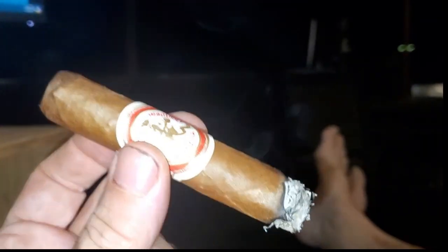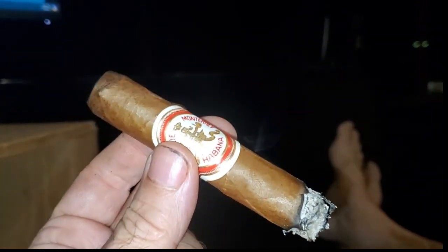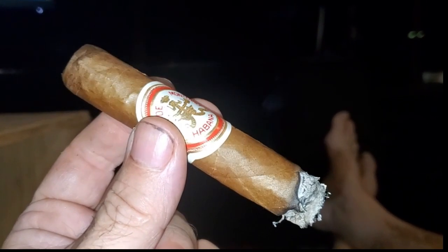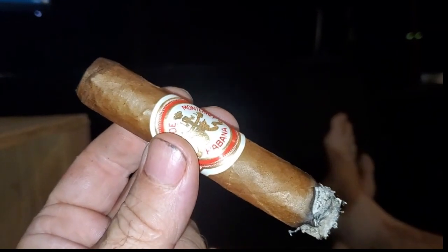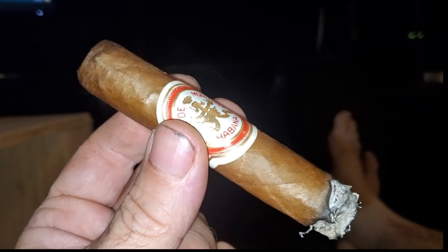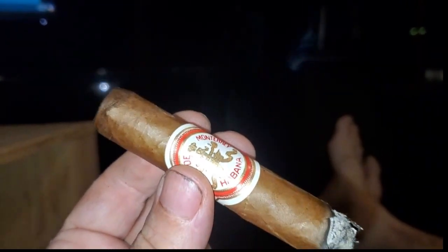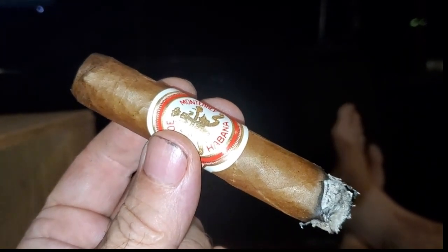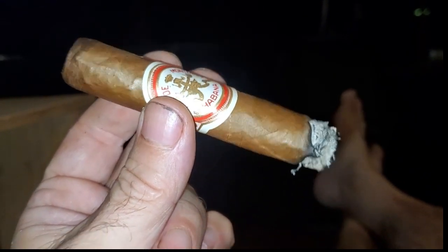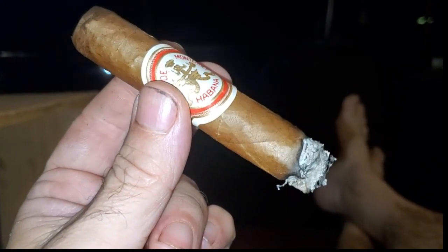The cigar just progressed and just gets better and better. It is just ultimately smooth. The coffee note and almond dropped off and it became much more focused around just the core hot chocolate, marshmallow cream, and cinnamon. Those have been the predominant flavors in this last bit. The cigar is about an hour and 40-ish minutes in. It will probably last me another 20-ish minutes, so I'll get a little over 2 hours smoke time on this.